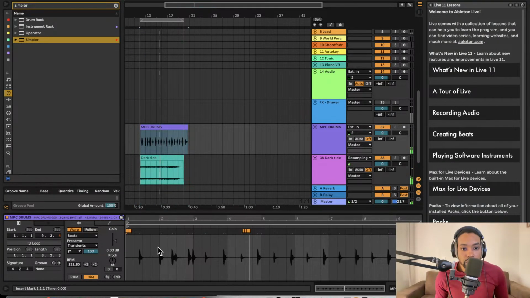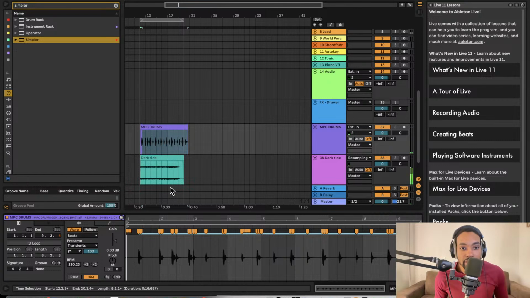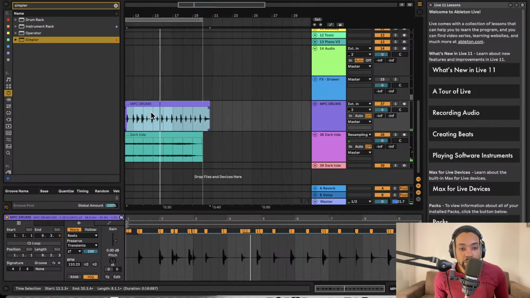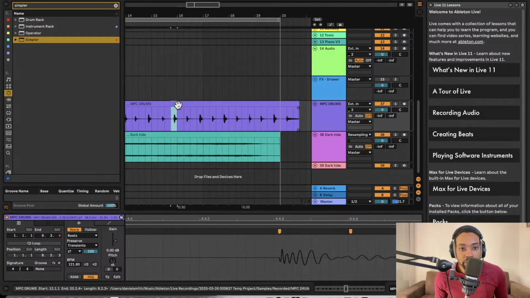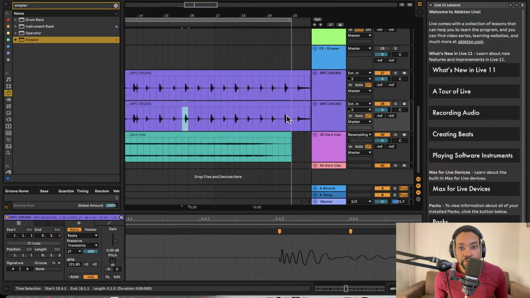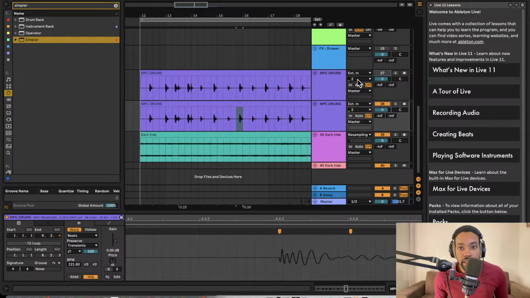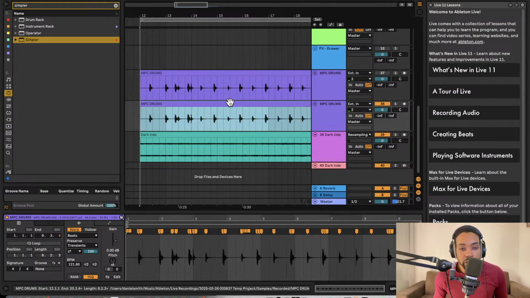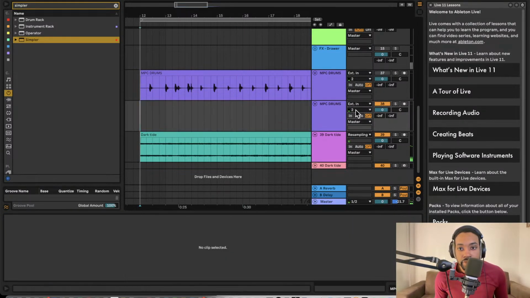So we're going to choose that whole sample. Going to quantize the sample. And we can really take pieces out of this as we choose. Maybe we want just this snare sound. We can drag it to another track and just play it through that track.